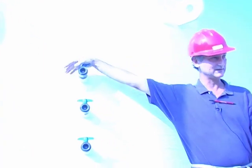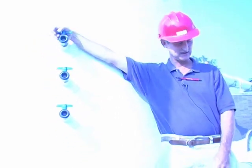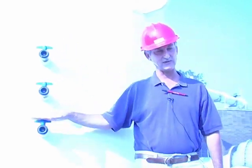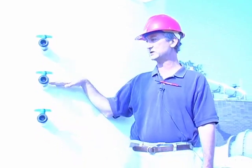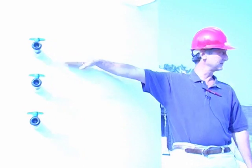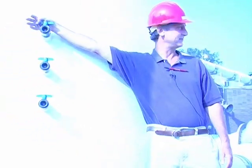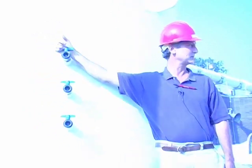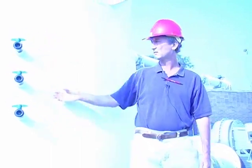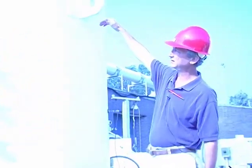These are the sample ports of which you should use a meter to monitor and tell if it is breaking through. You can determine the life based on the measurement of hydrogen sulfide, the lowest, which it hits first, here and here, and try to determine exactly when your carbon is going to break through for the hydrogen sulfide. I'm sure you guys have handheld hydrogen sulfide monitors all over the place. From there, it goes out and discharges, and I guess they're talking about putting a vent stack up to the roof.